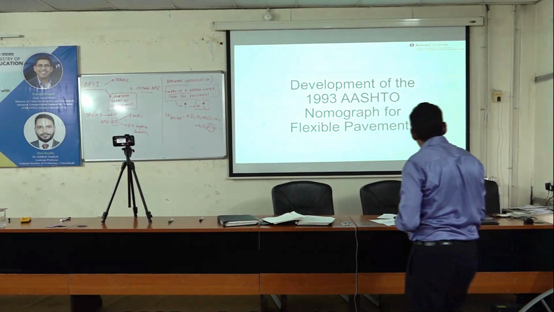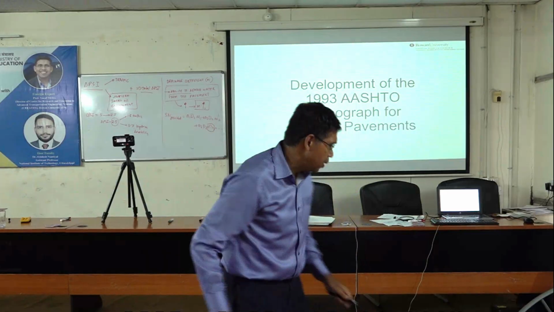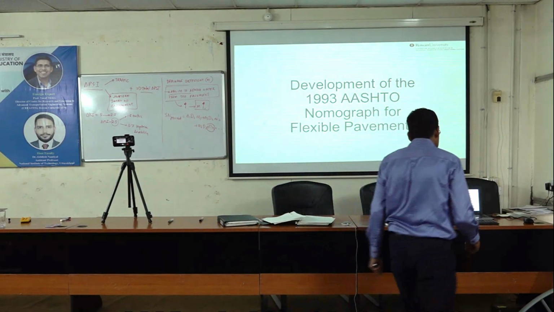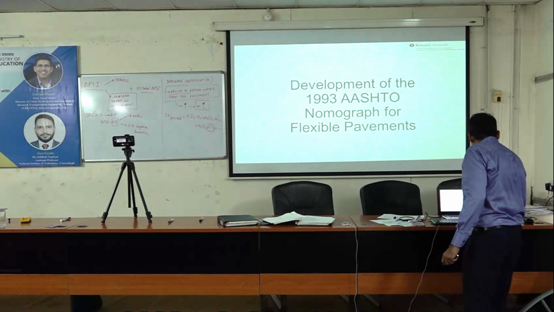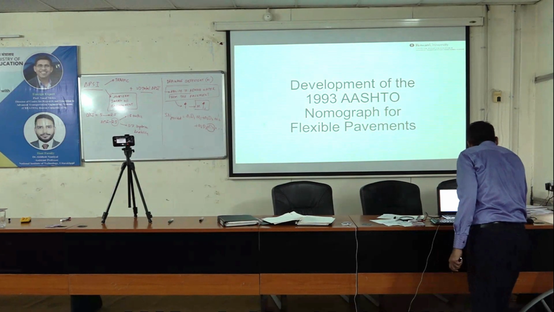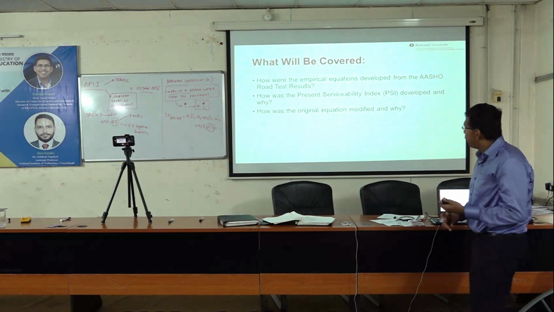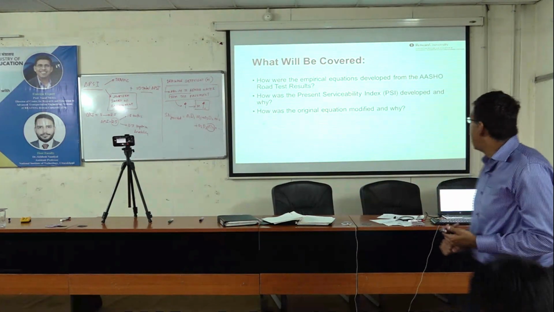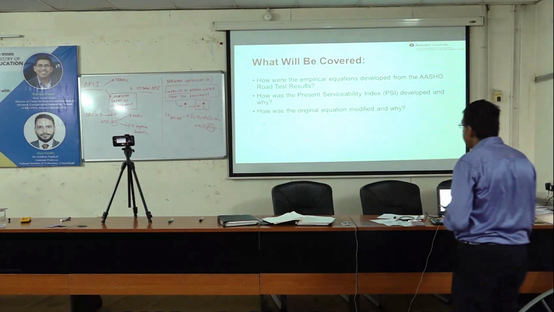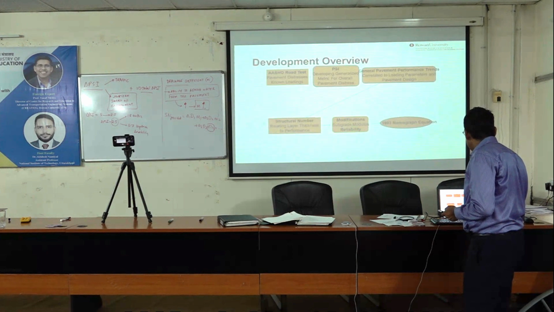We are going to go through a quick review of how this AASHO 93 was developed. Some questions came up, and I just want to give you a flavor of where these came about. So, how were the empirical equations developed from the AASHO road test? How was the PSI developed, and how were the original equations modified, and why?